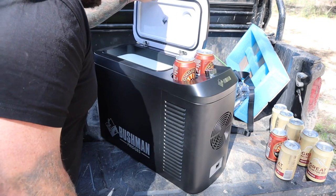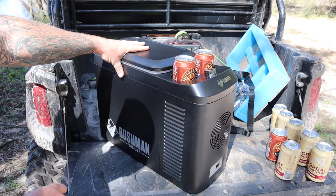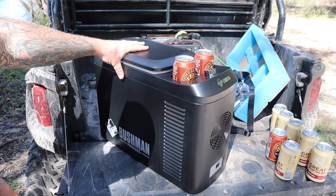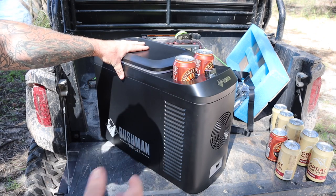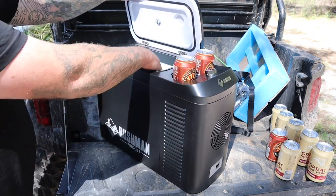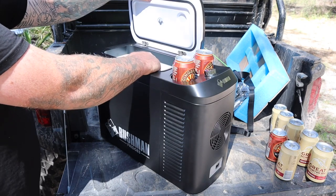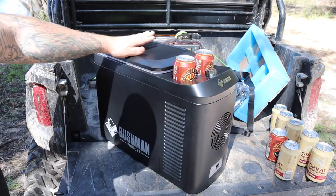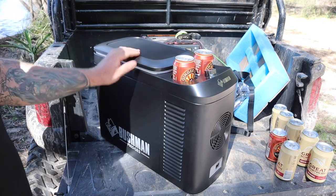Wonder how many cans you can fit in there. But this would be perfect if you've got a Patrol or a Land Cruiser or something like that — for lunch, if you don't want to carry all your camping gear all the time, just for lunchtime going to work and stuff. Having your lunch in your own fridge — if you've already got a dual battery system in your truck but don't carry your big camping fridge all the time and you've just got the standard console, I would be swapping it out for this bad boy. No hesitations.